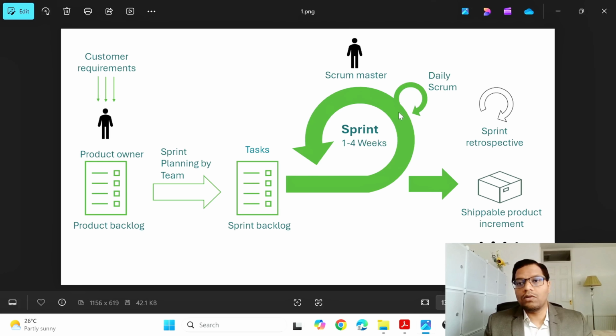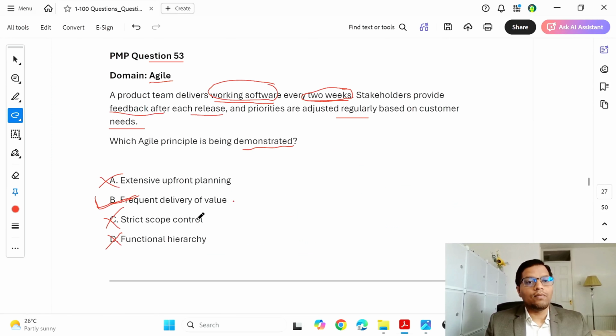There is a scrum master, daily meetings happen, daily scrum happens, and a shippable product, that's the incremental product, is delivered after every 2 weeks. It's the retrospective where you get more customer feedback, and at the sprint review at the end of the sprint you get more feedback, and all of those go back into the product backlog as the requirements from the customer. So I think that covers it. Why is this done? Because we want frequent delivery of value to the customer.